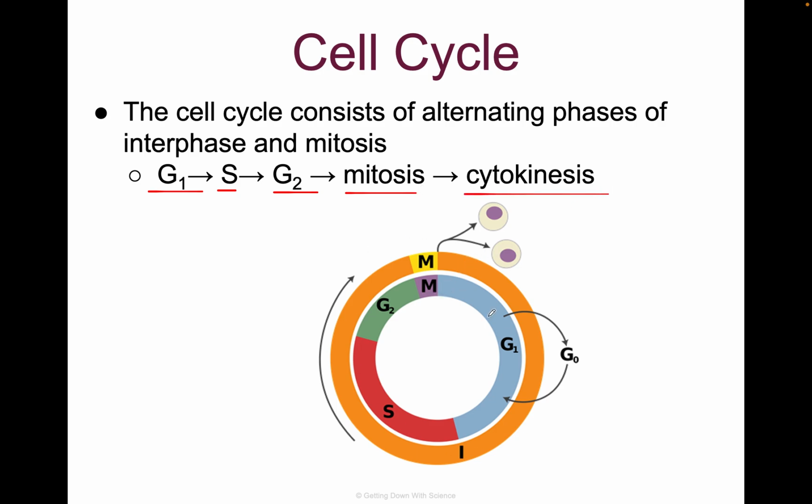I want you to note too that in this entire cell cycle, this is the only portion where the cell's actively dividing. Through the rest of it, it's growing, it's synthesizing a new strand of DNA, it's double checking to make sure that there's no mistakes, that kind of thing. So it's a little bit more complicated than you may have learned in other classes. So G1, S, and G2, we call that interphase. Again, it's when the cell is growing and getting more stuff and replicating its DNA. Mitosis is the actual splitting of the cell, and then cytokinesis is the splitting of the cytoplasm.